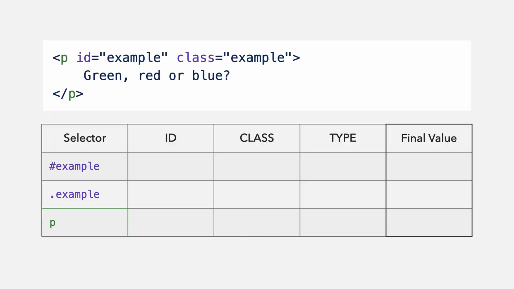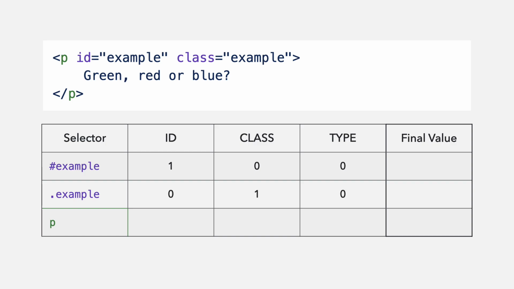The specificity calculation also considers the number of selectors used. Three category groupings, ID, class, and type, are used to create a three-column value in that order. Let's take a look at the calculation for the selectors from the previous example. The value indicates the number of selectors used in each category. For the example ID selector, we add 1 to the first column for one ID and 0 to the next two columns since there are no class or type selectors.